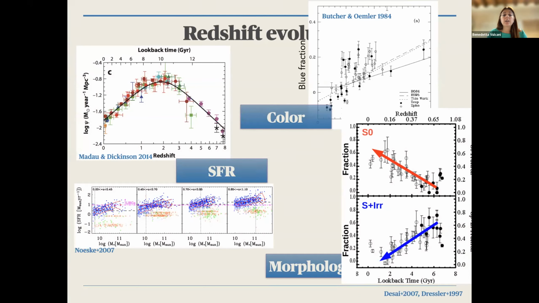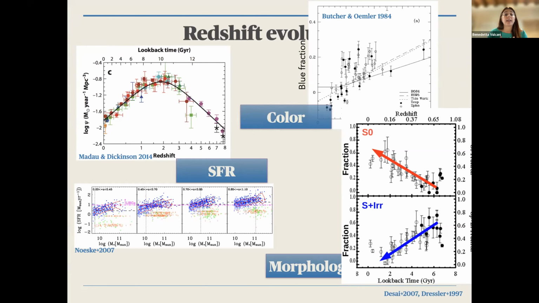Then we also have a variation in star formation rate. In the bottom panel here, you see the star formation rate-mass relation of galaxies at different epochs. Toward the right is the higher redshift, and toward the left is the lower redshift. We see that at any given stellar mass, there is a decrease in star formation: galaxies are forming stars at a lower level as we go from high to low redshift. This is even better summarized in the top panel, where we have the evolution of the cosmic star formation rate density, meaning how much the whole universe was forming stars.